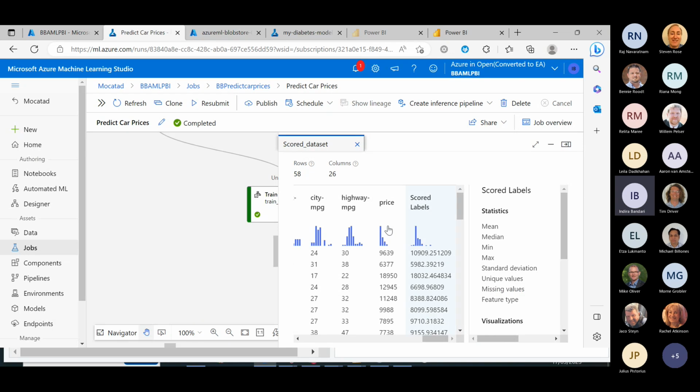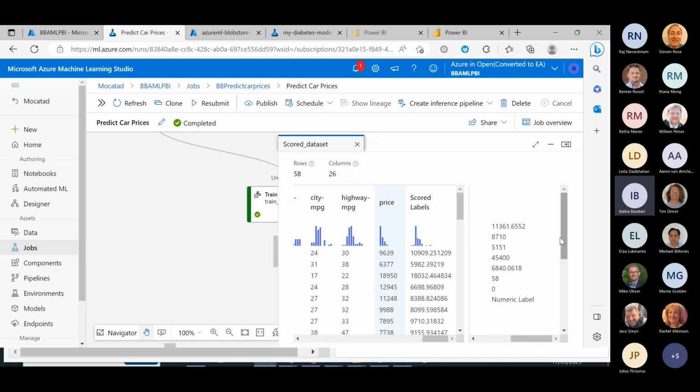So if we look at the actual price, that is 9639, and the score label was 10,909. So like that, some are pretty close, some are really far away. So there is some kind of prediction involved.